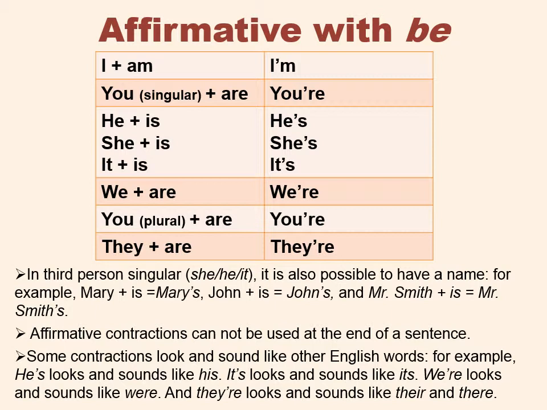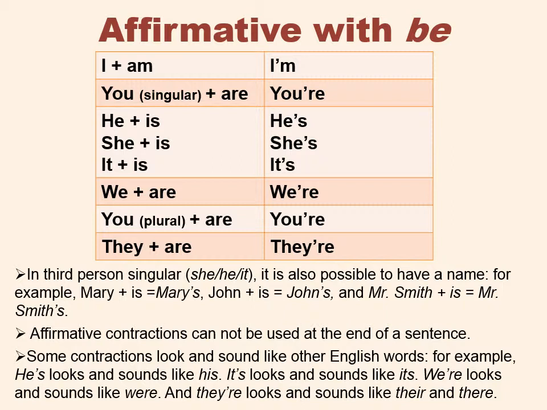And finally, the contractions can sometimes be confusing because some contractions sound like and look like other words that already exist in English. For example, the contraction of he and is, he's, looks like and sounds like his, but they are two different words. One is a contraction, one is not.